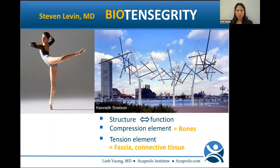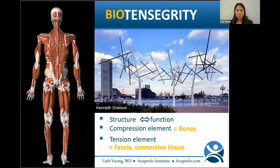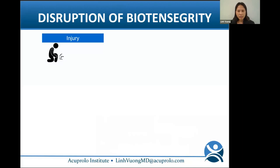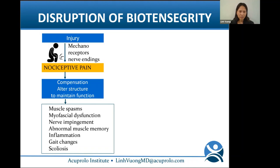This is how a ballerina can stand on her toes and not fall over. If you look at the many layers of tissue holding the bones together, you can appreciate the interrelatedness of each structure. The body will redistribute tension to compensate for any abnormal stress or injury. When treating pain, we need to be good detectives to understand at which level the pain generators are coming from.